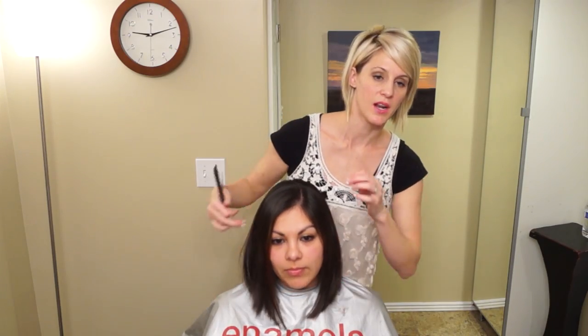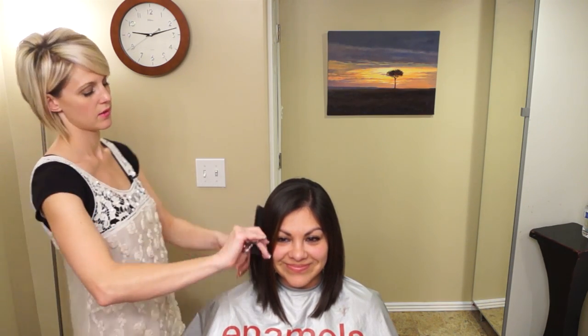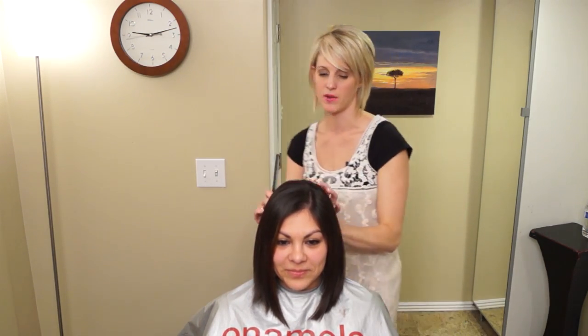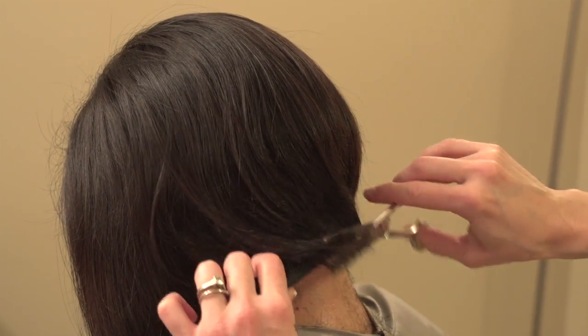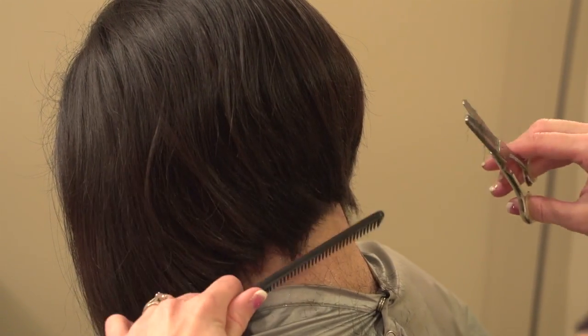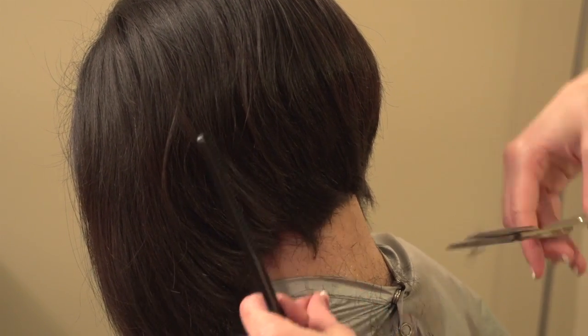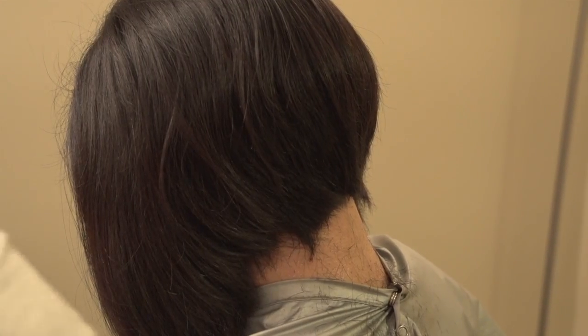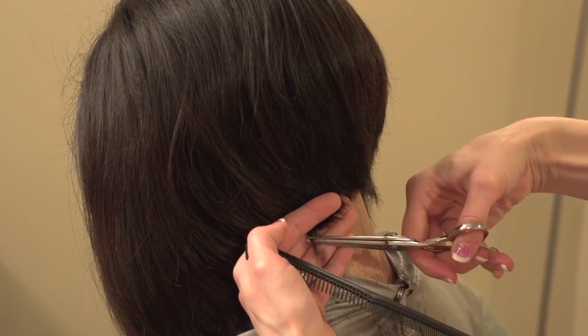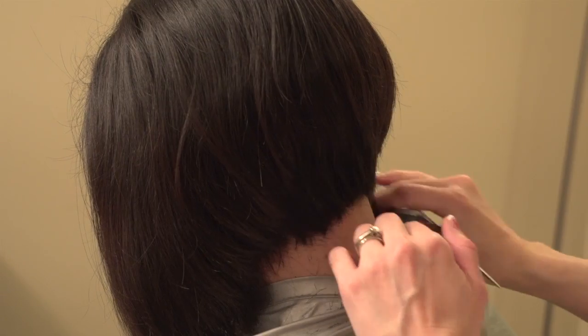So now I have all this dry and it is really, really thick still. So I'm gonna take my shears and my thinning shears and maybe even the razor some more because she likes pain. And we're gonna start in the back, and I'm gonna have you look down again. Anything that is really long like this, you can just go in and point cut out. That looks better.